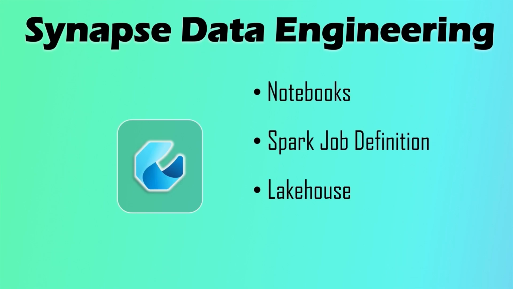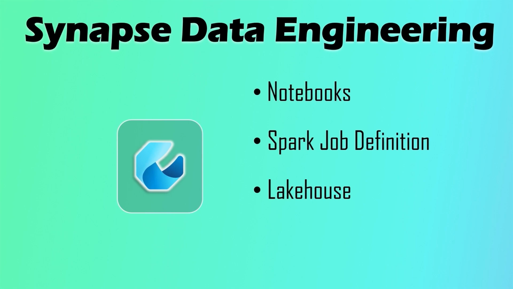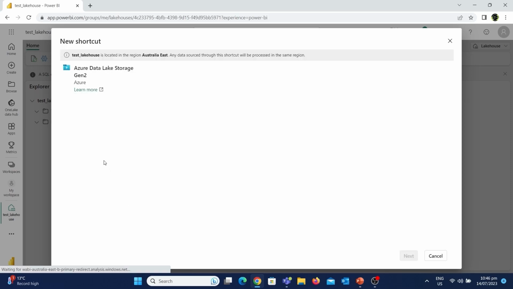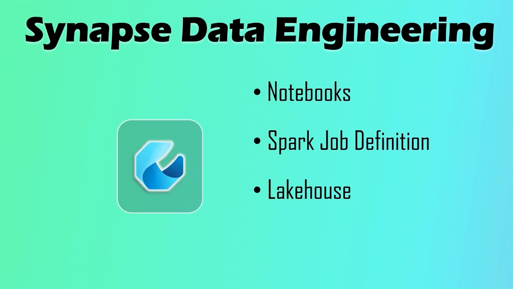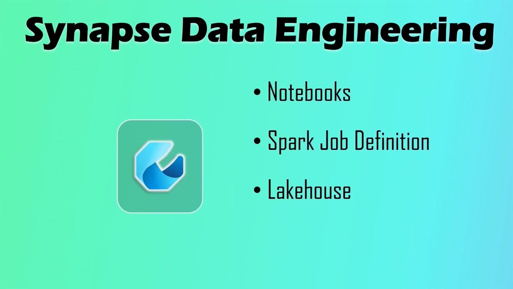There is another interesting feature in this Lakehouse database, which is called shortcuts. This is a great feature in Fabric. So what is meant by shortcut is, say for example, you have a lot of data in Azure Data Lake Gen 2 and you want to use the same data inside Fabric for processing. In that scenario, you don't have to completely copy the data from Azure Data Lake Gen 2 to Microsoft Fabric OneLake. Instead, you can use this shortcut option to directly use the Azure Data Lake inside Fabric itself. This is really a great feature which helps in removing duplication in copying the data. Also, using the shortcut option, you can use the Amazon S3 bucket storage data inside Fabric as well.